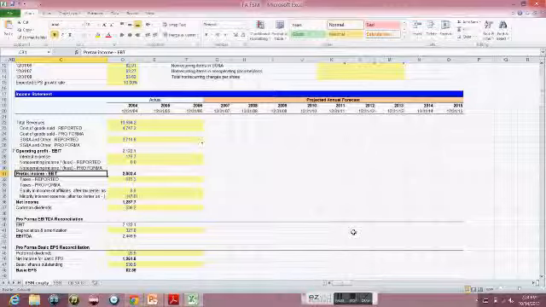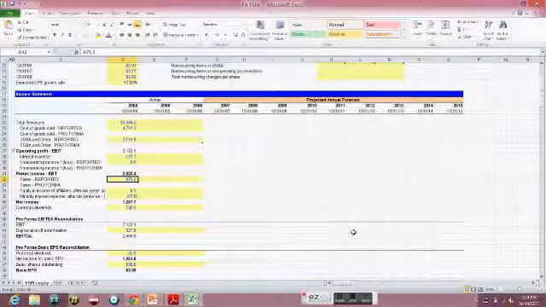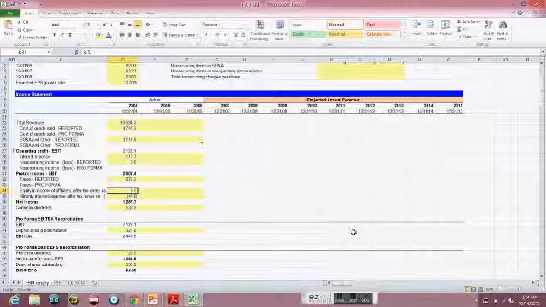Now, in the real world, they're not going to call it EBT. They're just going to call it pre-tax income or income before taxes. That's what your amount is. So you're basically taking your operating profit or your EBIT, and you're taking out the interest expense and taking out the non-operating income or loss. Okay? So, taxes. Taxes are pretty self-explanatory. Basically, everybody has to pay their taxes. All their tax provisions that everybody has to pay, so there's no difference for any company. So these are just their taxes that you're going to subtract out.